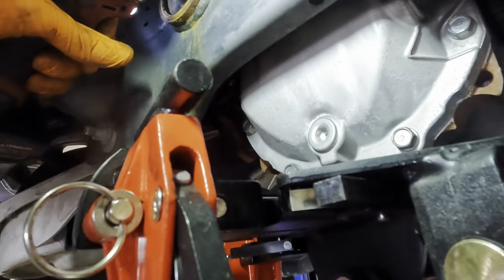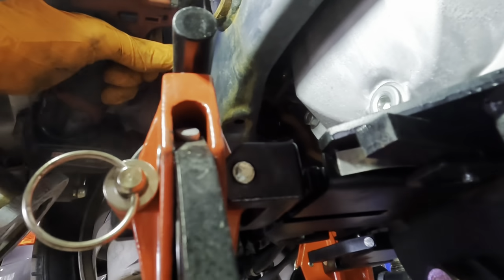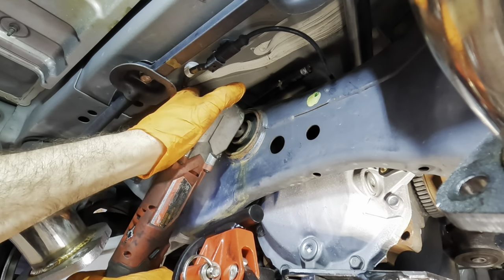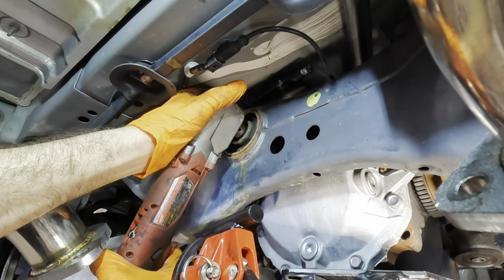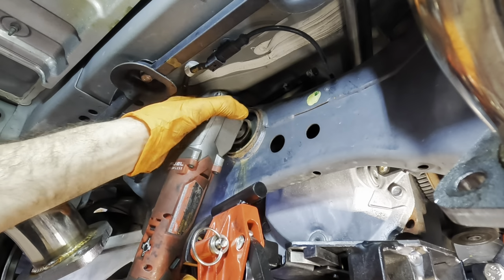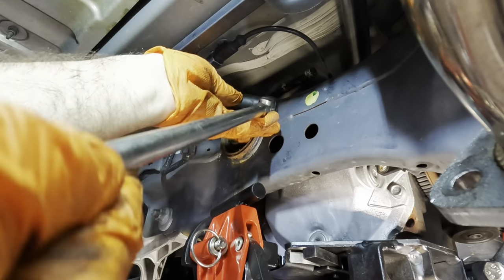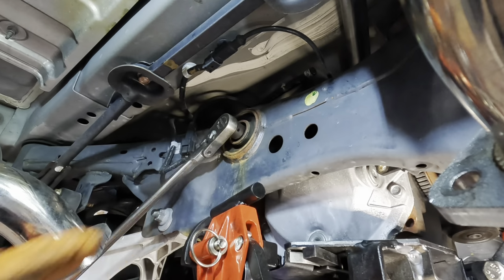And strip my gun out. We need a 90. Let's try it again. Ninety's not doing it. Okay, need a regular ratchet. We'll break it loose by hand. Coming in with the extra long 3/8. That should be plenty of reverse torquages here.